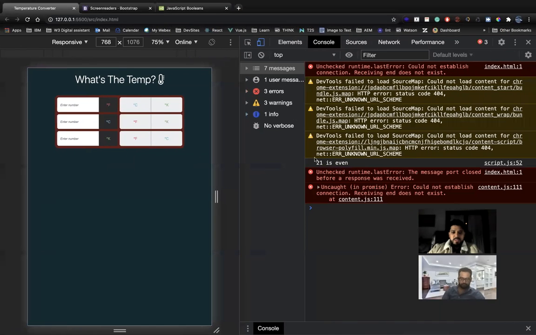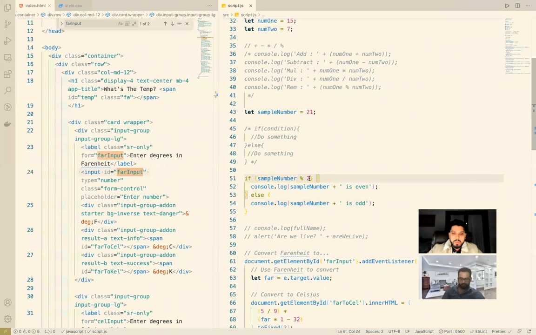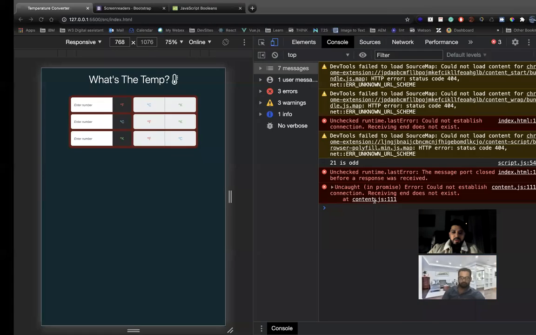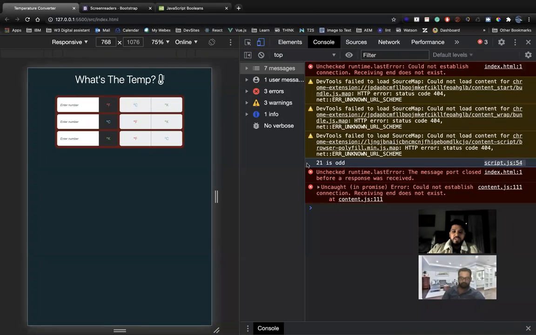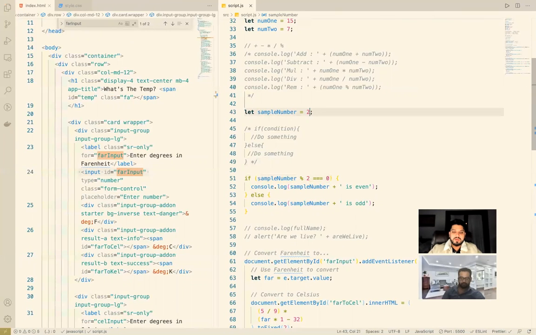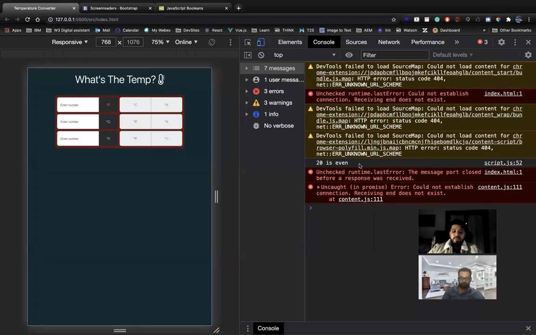Now what happens is if sample number modular 2 is equal to 0, then we print this out. If not, it's odd. Right now you see 21, if I refresh it, it's odd. If I put 20 here, it's going to be even.